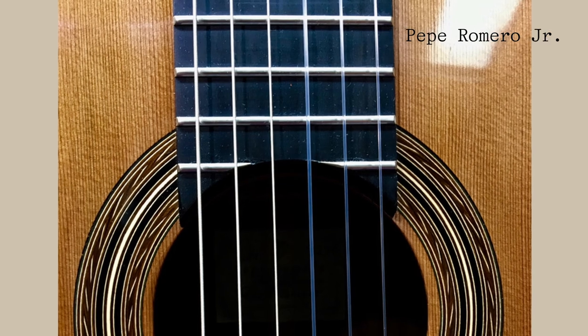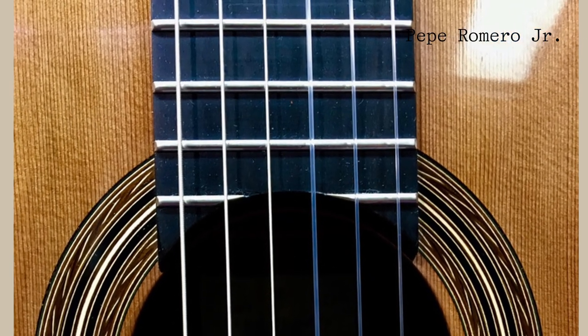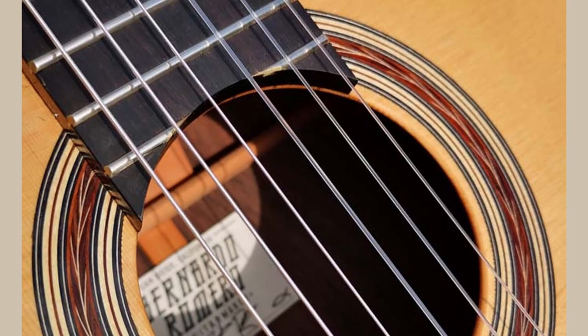Well, I don't know if he did it, but the fact is that now Pepe Romero still uses these high frets on his guitars, also the whole family. The high frets are always used on the guitar made by his son, the guitar maker Pepe Romero Jr., and his grandson, also a guitar maker, Bernardo Romero. I have owned several of their guitars, and indeed they always used these high frets, and they were so comfortable.